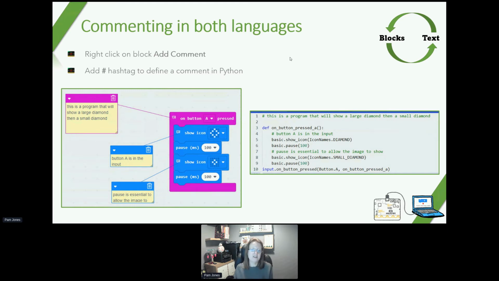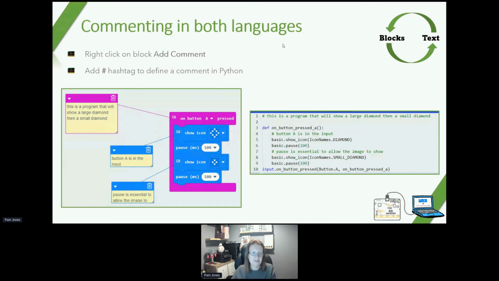90% of the time, they may not be working on their own on a program. They'll be working with others, or they may be working on something over a longer period of time. So being able to comment in the code helps them to understand what the code's doing, but also helps you to understand what their understanding of the code is, where there are gaps in knowledge, and any misconceptions.